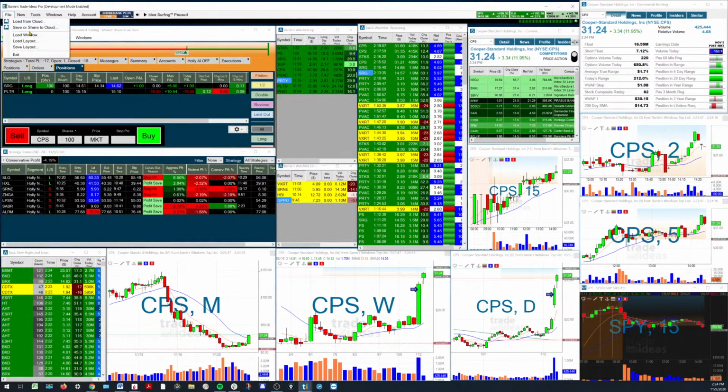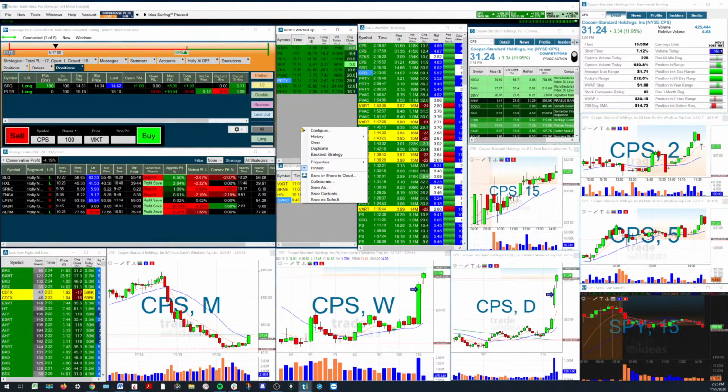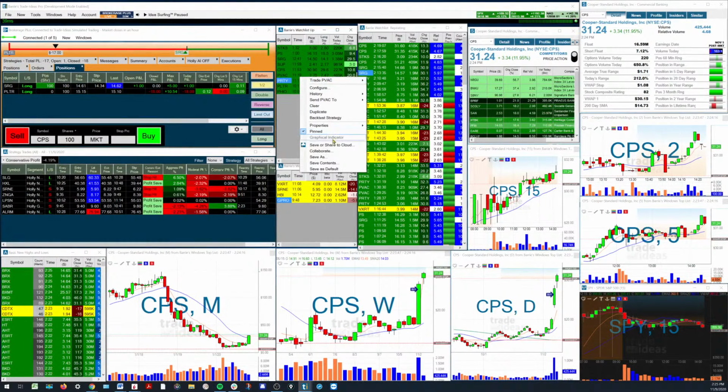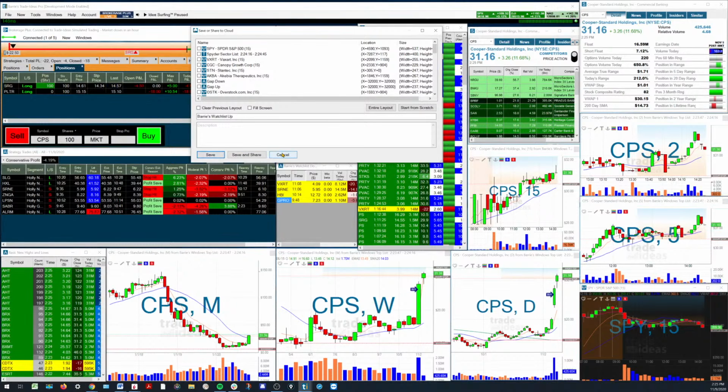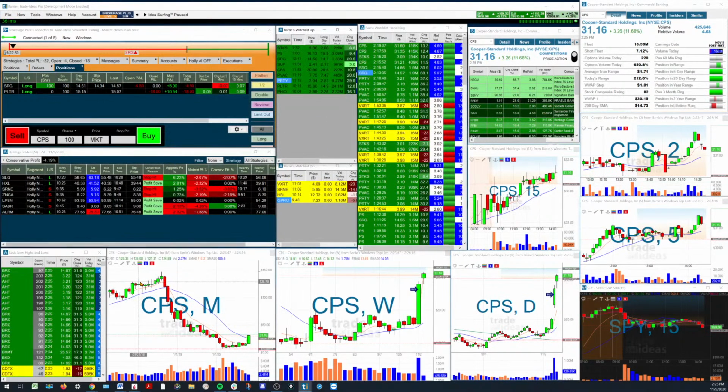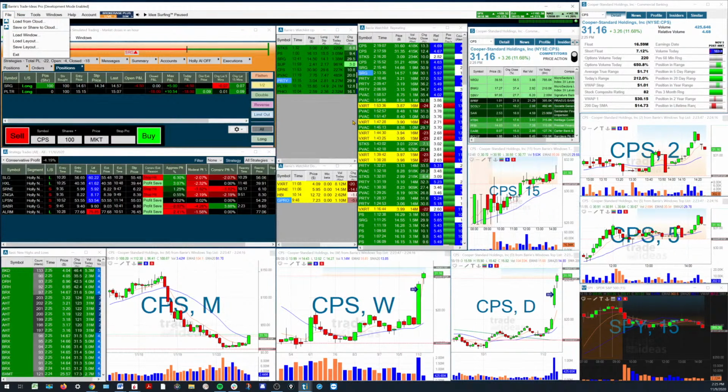Well, yeah, file, yes, okay, so save as is yes. If you right click, save or share to cloud. Not save as, no. Save or share to cloud. Get it into the cloud and then save. Why you do that, again, as I said before, if you have multiple devices that you want to have trade ideas on, all you have to do is just download the program to whatever other devices, and then you just load things from the cloud. You don't have to recreate everything from scratch, every device.